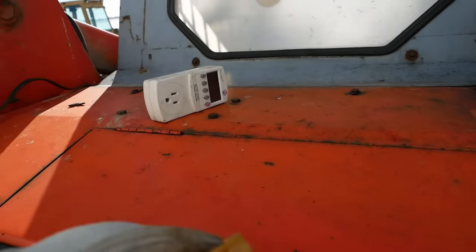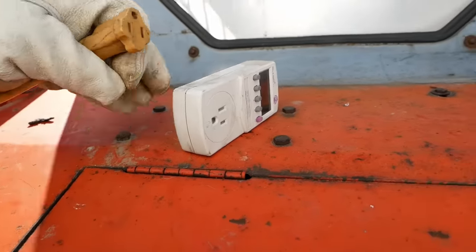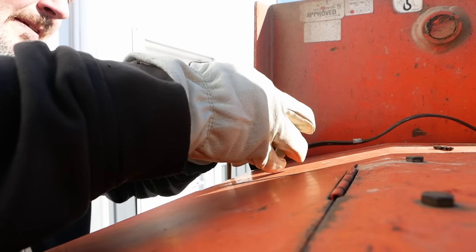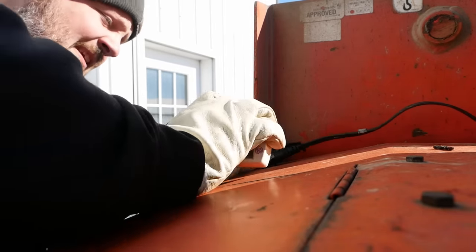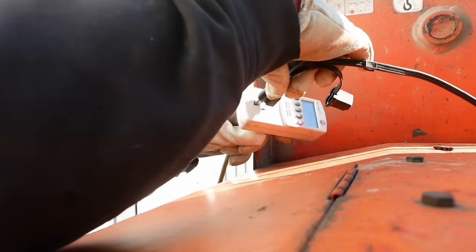Anyway, we're gonna test out this block heater. So I've got a device here called a Kill A Watt. This gizmo is basically just an amp meter. It plugs in line with your normal electrical cord. If we can get it to plug in like so, plug it in to the block heater.